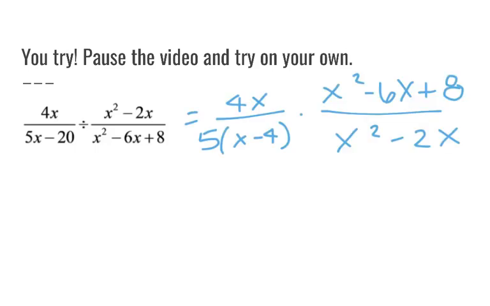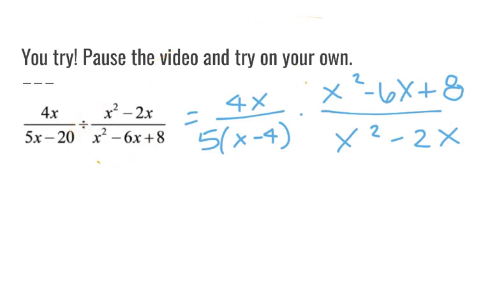All right, first step is I took this first fraction and factored the denominator by pulling out a 5 from both of those. And then in the same line, instead of making this division, I made it a multiplication problem. And notice that I flipped the second fraction. This whole thing is flipped when I wrote it over here. And that is definitely not where I'm going to end.